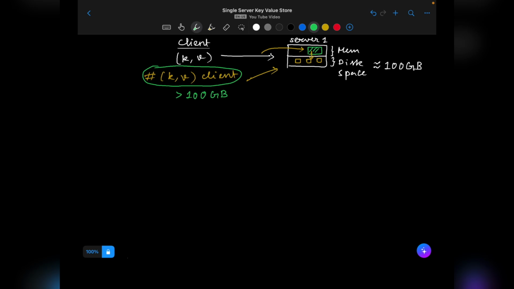What can we do in that case? The immediate thinking is, we increase the disk space. We make it 200 GB or rather 1 TB. Now suppose this data is greater than 1 TB. What do we do in that case? By the way, to mention, this method of increasing the disk space is called vertical scaling.